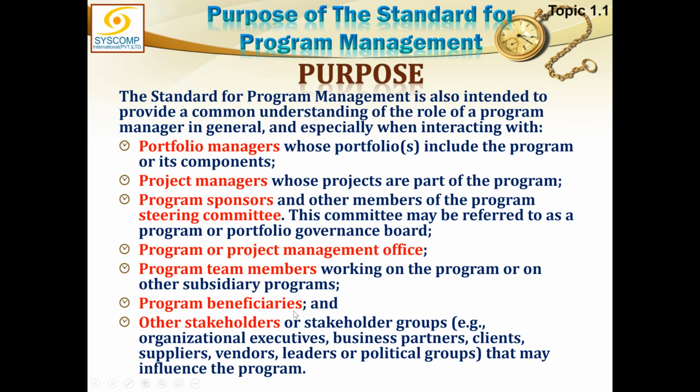Then we have the program beneficiaries. Again, beneficiaries and stakeholders, they all can be covered under the stakeholders. So they could include stakeholder groups or executives or whatever. So these are the various people who will be interacting with the program manager. So he needs to understand how they have to interact with each other, with whom he needs to interact, and how.